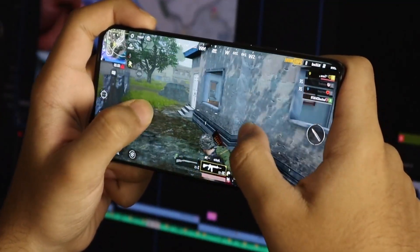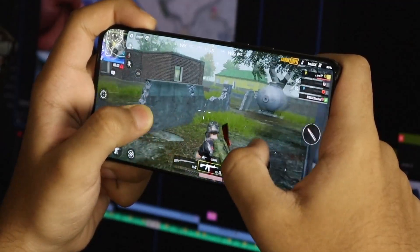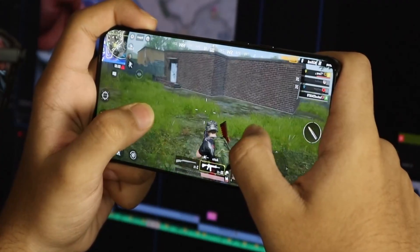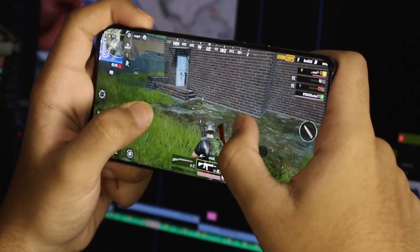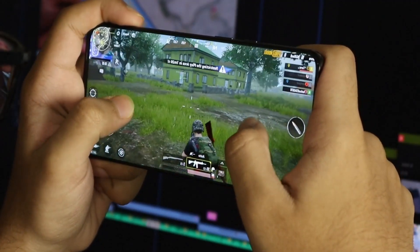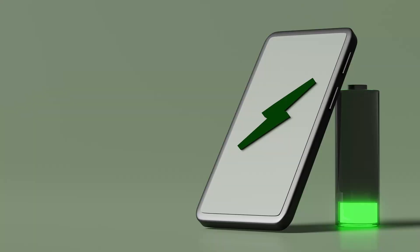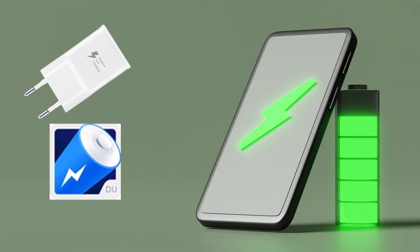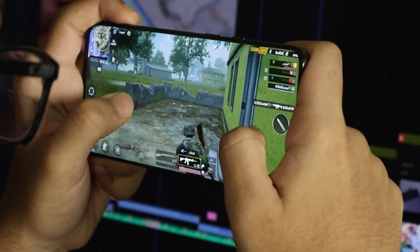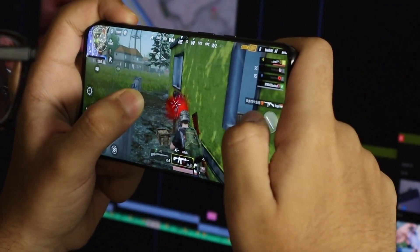What's up guys, this is Pro Warriors, we are back with another new video. Recently I have noticed that my phone runs out of battery very quickly even when I'm not using it. Many of us have trouble with our smartphones' battery draining too fast when playing games or watching videos — this usually happens when our smartphone is old. Most of us try to solve this issue with a fast charger or battery saver app, but unfortunately these are not a suitable solution and can actually damage our battery.